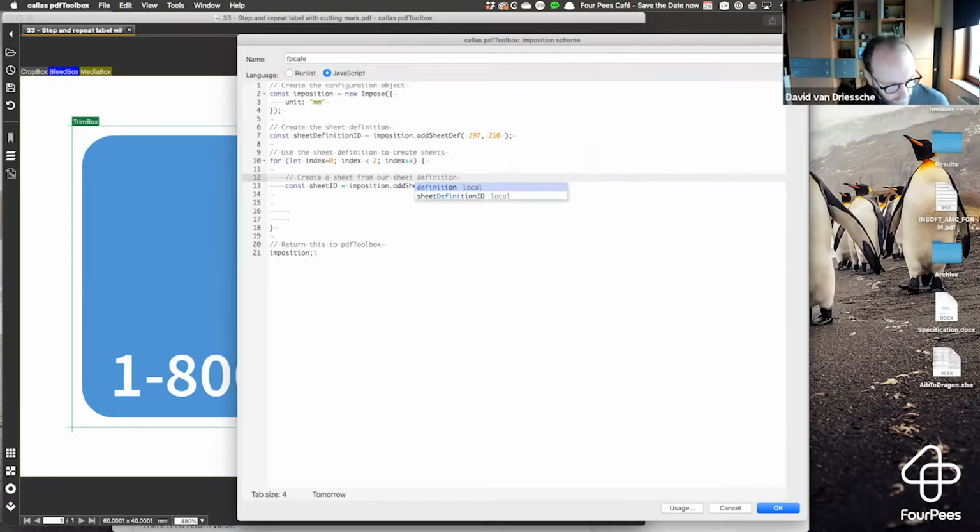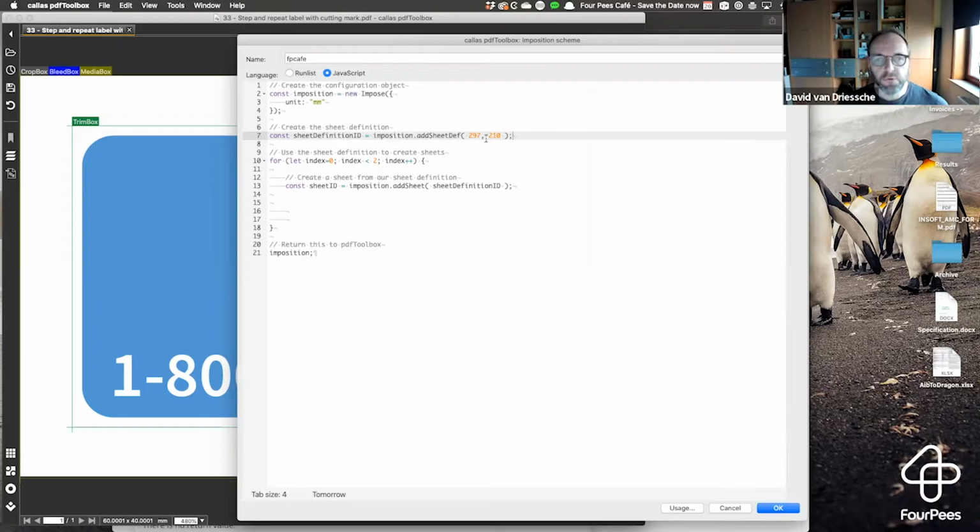Now, what you can see is the fact that this is done in 2 separate functions means that, first of all, I could define multiple sheet definition IDs, and I can show you that in a second, but I can define as many as I want. Again, in the old style configs, you could do that as well. You could have one line that said sheet, or you could have multiple. So I can create as many sheet definitions as I want. And then in here, I can choose which sheet definition I want to use. So if you want to do something where you impose on different sizes, that is absolutely possible.